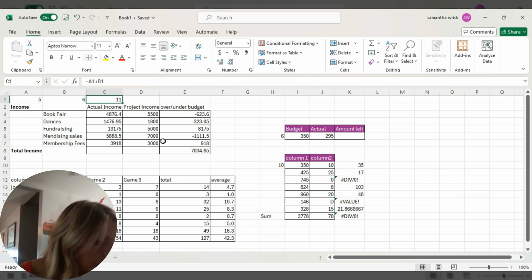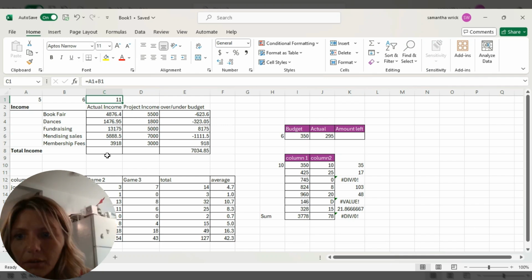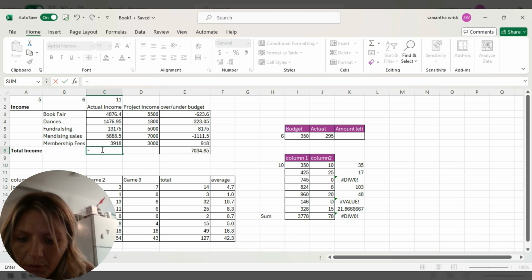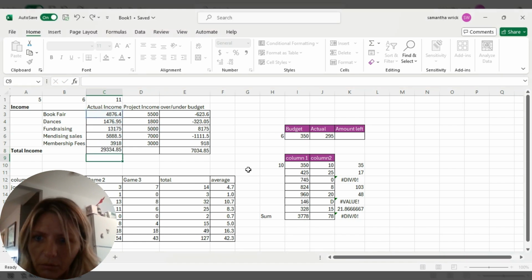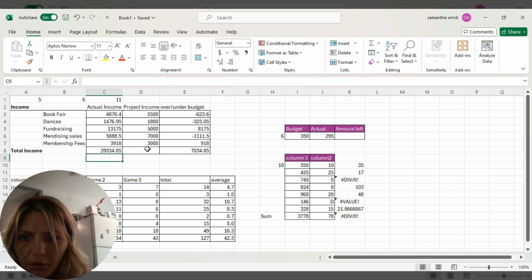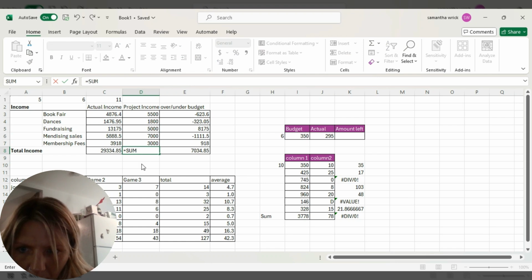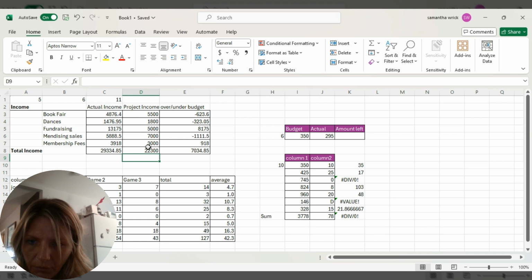So the next one is speedy techniques for entering formulas. So this is pretty simple. You would go here to the bottom and you would hit equals and then sum. And then you would double click on sum and then you would highlight what you wanted the sum of. And then you would hit enter. Same with this one, you would hit equals sum, double click on sum and go from 1 there and then hit enter and then it would give you the total.